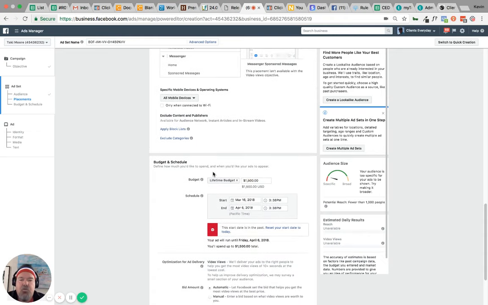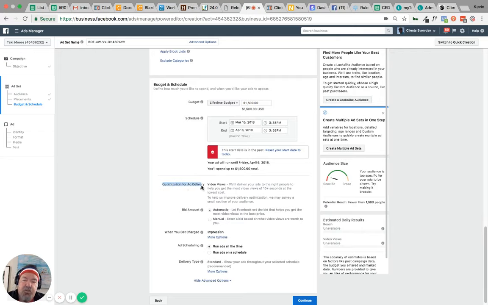Budget and schedule, lifetime budget or daily budget, right? So that's a choice that you make. I generally like to run daily budgets if I can. There are strategic reasons to run lifetime budgets to try to do cost stuff and things like that, some people do. And I've tried it and it's okay. Sometimes it does better, sometimes it doesn't. It's not a hard and fast rule like you would think. But with daily budgets, it can just keep going for a long time. Here's the schedule.